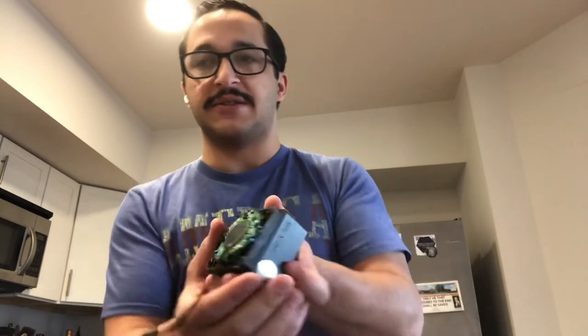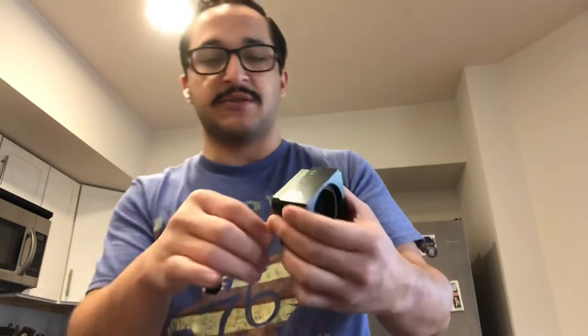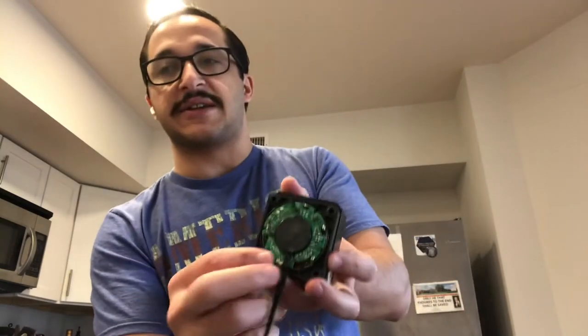Now we can see the bottom. We have essentially, so this is not stuck in by any screw.